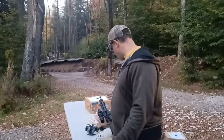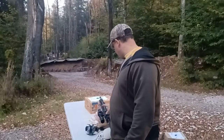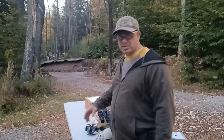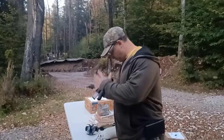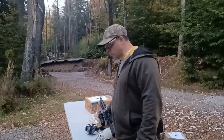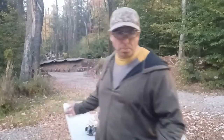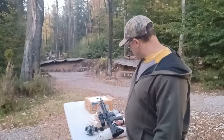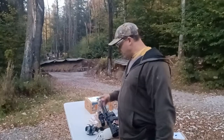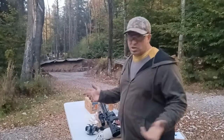So I've got a couple of match grade triggers. At some point I'm gonna put this upper on the lower that has a match grade trigger. I don't know if this is the lower that I'm gonna put the match grade trigger into, or I've got another one on the way in. Maybe I'll pick that one. That's also Palmetto, it doesn't make a difference. It's definitely gonna be on a Palmetto lower, it's just a question of whether it's this one or another one. So it's going to get a 3.5-pound match grade trigger. We'll see if it does.